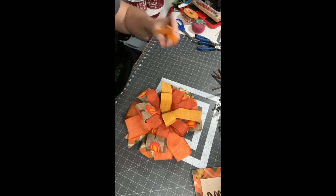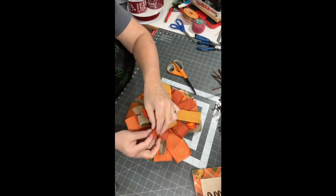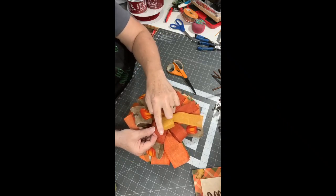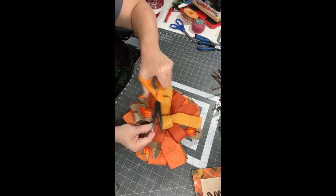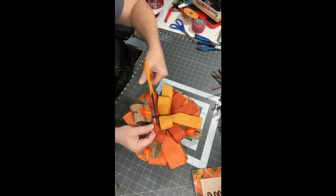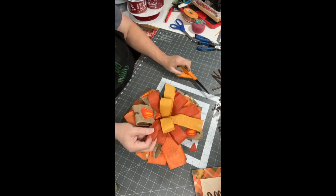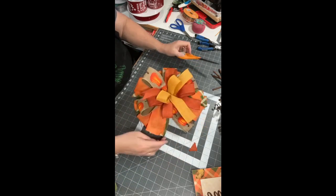So when you dovetail, you want to take and fold the ribbon in half and then cut from the folded edge out to the wired edge, okay, at an angle. So lay your scissors on there from the edge right here and cut at an angle, however deep you want that V to be, okay? So there's that. And there's our dovetail. So you want to do that with all of your tails.